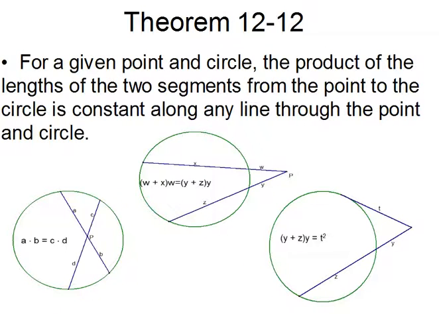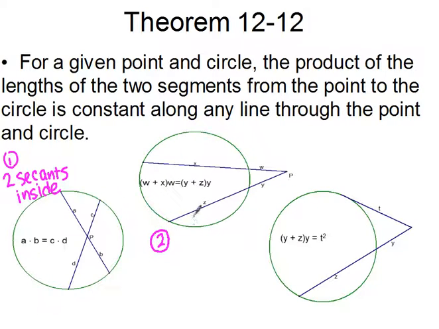Okay, now this theorem, you need to pay particular attention to the pictures, and you're going to match the pictures to whatever problem you're working on and set it up from there. Okay, so you've got a case 1, a case 2, a case 3. Case 1, it's two secant lines, and they cross inside the circle. Okay, you set up almost like a proportion. You do one piece times the other piece on one line, and that equals one piece times the other piece on the second line. Okay?